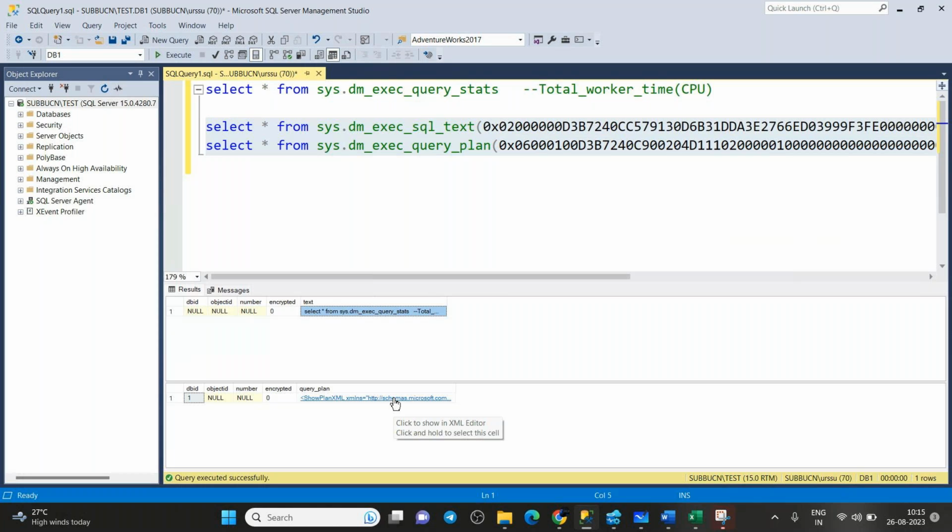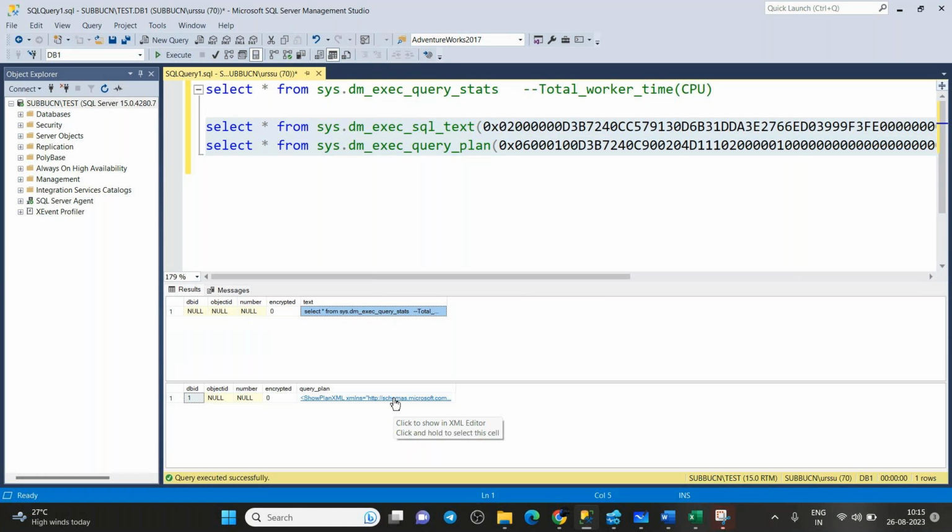So when you are working with queries, remember the topmost: dm_exec_query_stats, dm_exec_sql_text, and dm_exec_query_plan, where you can see the plan of the query.